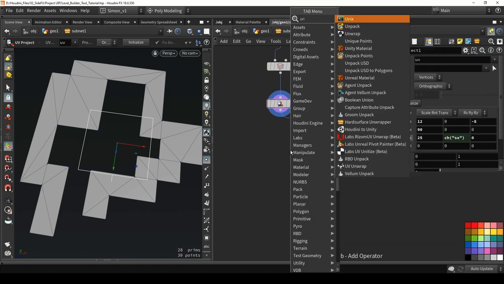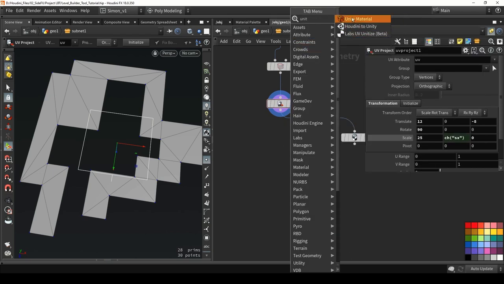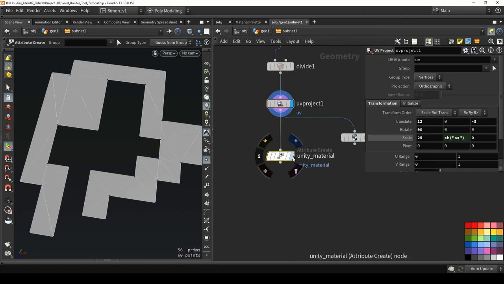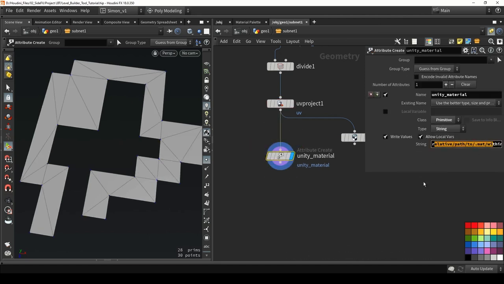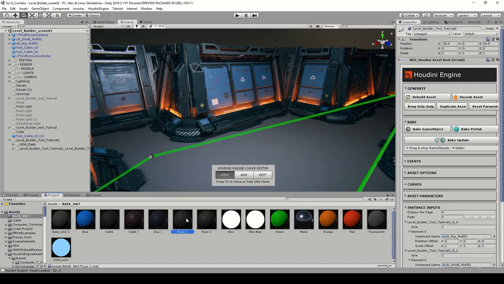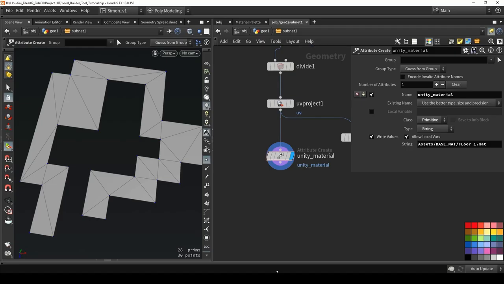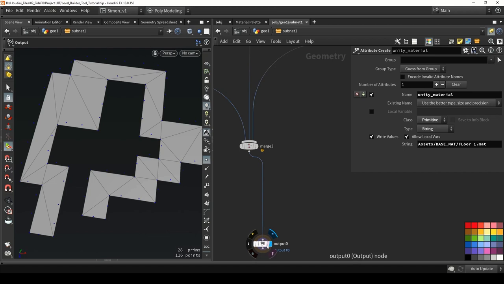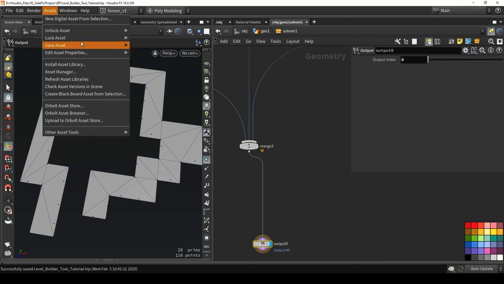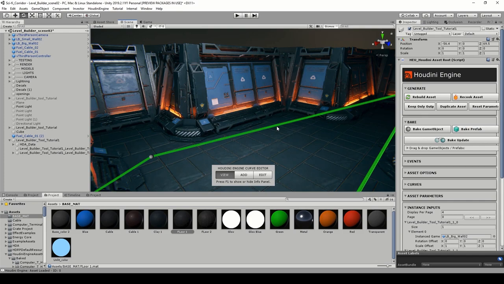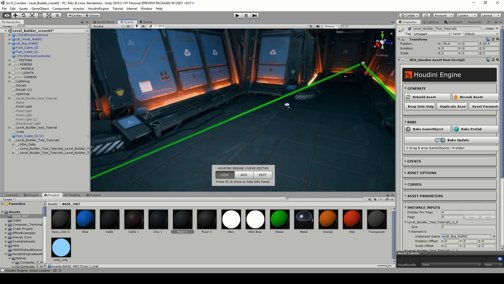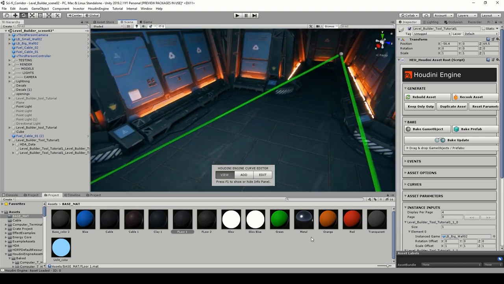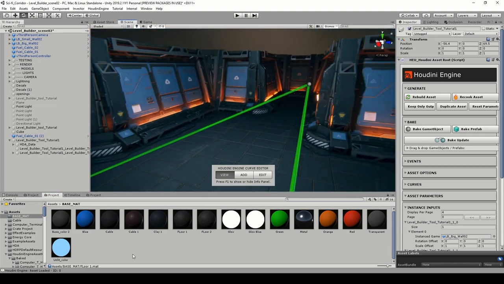So what I will be doing here is creating a Unity material. And we can fill in the path to where I have a floor material. In my case, I have a floor material in my base material folder. So I'm just going to fill in Assets, Base Material, Floor 1. Let's plug this in and see if this is going to work. So Assets, save. And this didn't give me any problems. It places the floor and it found the material, so that was pretty good.